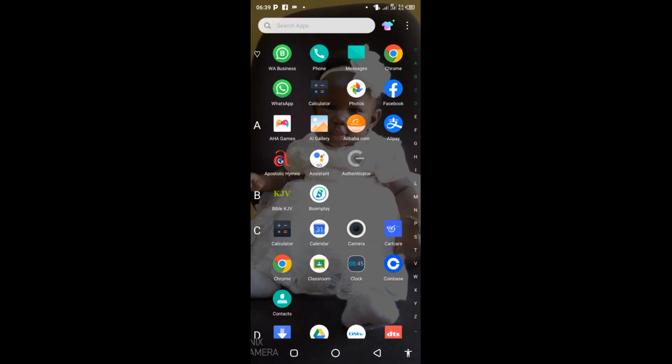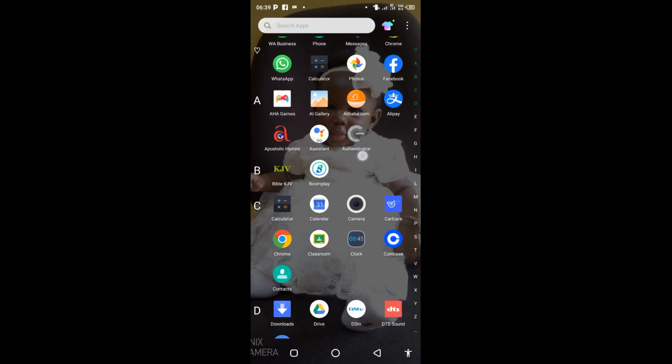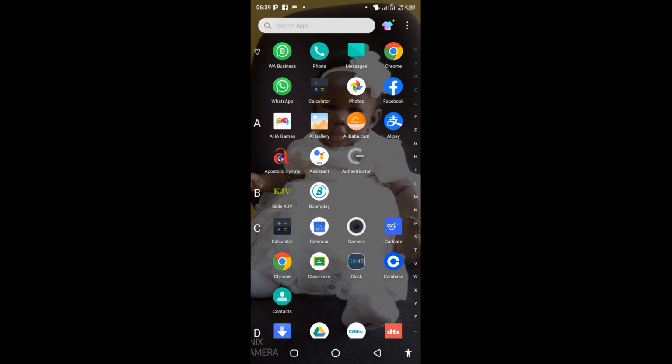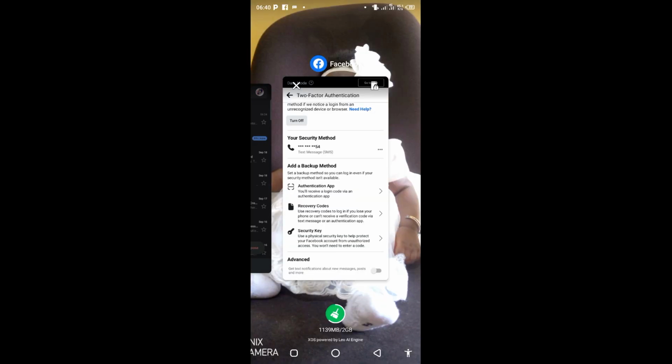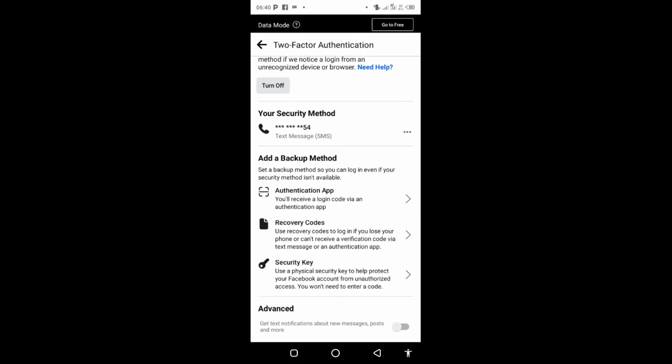Let me show you the authenticator. This is it. You see this app over here. That is the authenticator. What it does is create a password for you immediately. Once you use it, it closes. So that will go here and ask for that code, and once I enter it, boom, that is it.